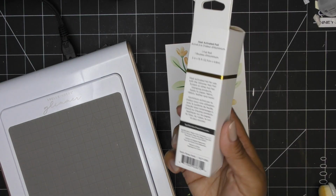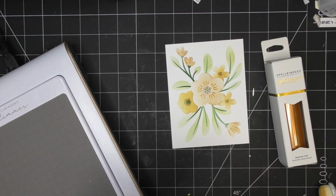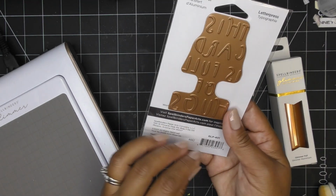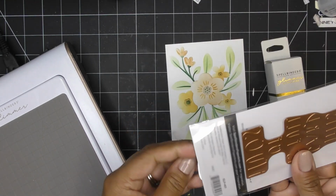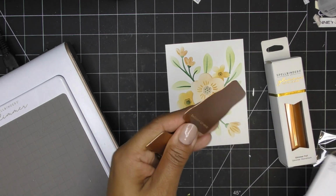I just grabbed this satin rose gold. I went over to my stash and saw what would be pretty with this coloration, and this card is full of hugs, so that's what we're going to glimmer on here. My glimmer is ready. It's been ready. I turned it on earlier and I just left it there.